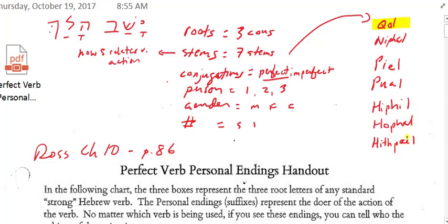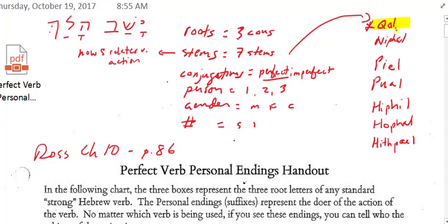And the hithpael is one that involves the subject doing action to himself or herself, or plural subjects acting upon one another in reciprocal fashion. So I could say something like they killed one another. I'd use the hithpael stem for that. All right? So just giving you a preview here, there are 7 stems. We're focusing on the qal stem, where the subject is simply the agent or the doer of the verbal action.